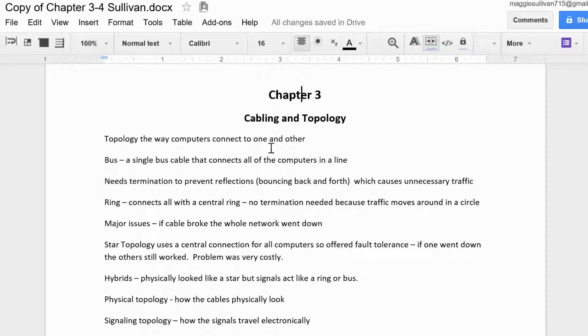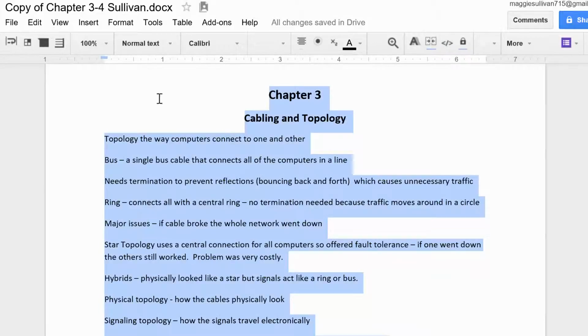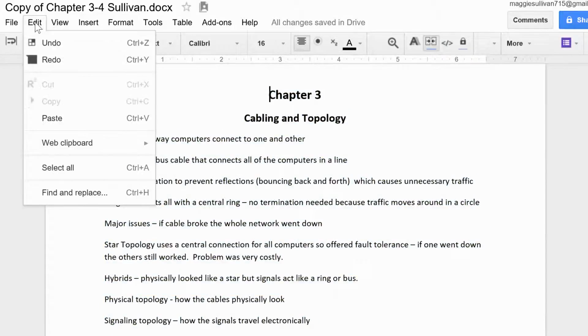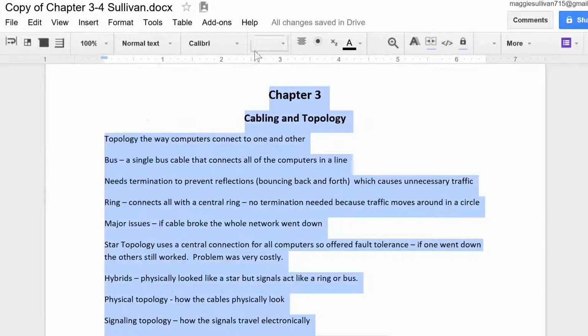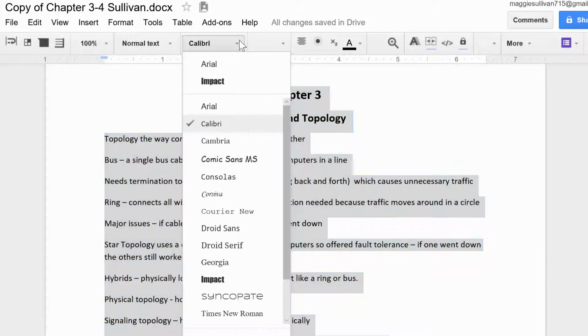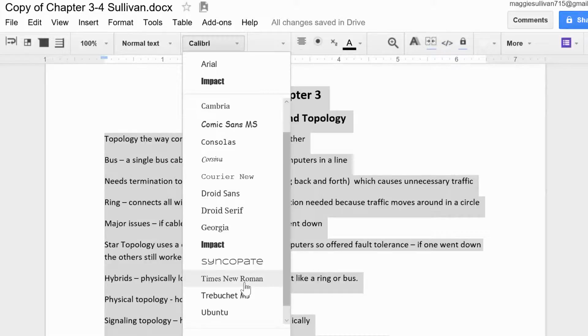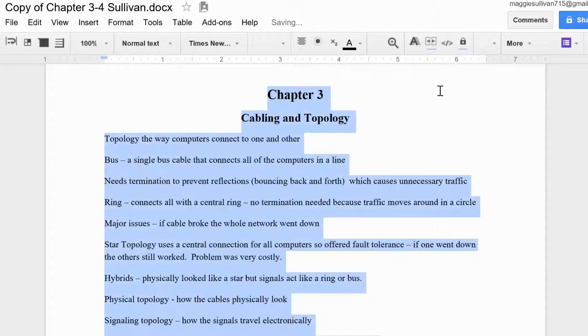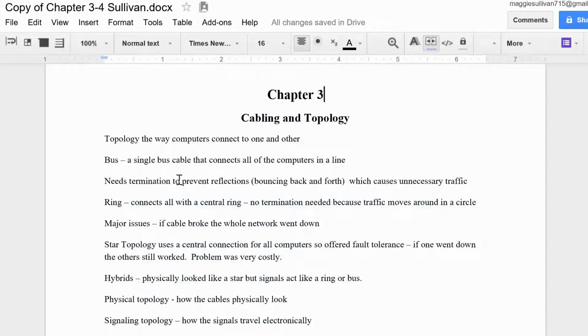So now let's take a look at this. So now I'm going to highlight everything. I don't like this font at all. My teacher said to use Times New Roman. The quickest way to highlight everything is to hold the control key down and type the letter A. That highlights everything. You can also go to edit and select all. So if I want to change everything and I need to change my font style to Times New Roman, I will control A, or I'll edit and I'll select all. Now everything is Times New Roman.